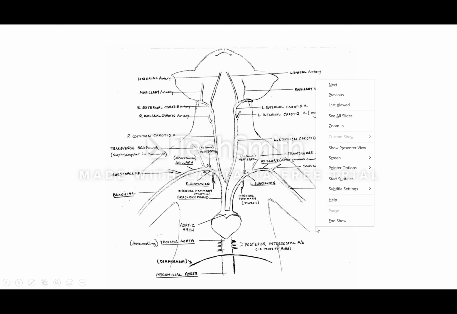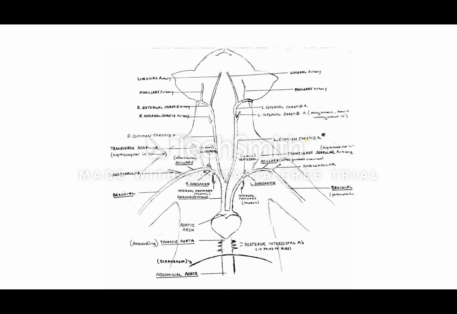I am going to be using this picture as my guide. I'm going to first do arteries above the diaphragm. And some things to note here. Off of the aortic arch, there are two branches that come off. And we're going to see the brachiocephalic artery and the left subclavian artery.